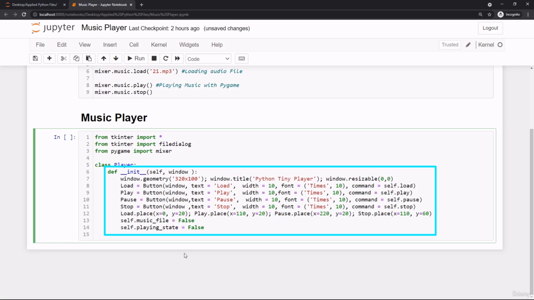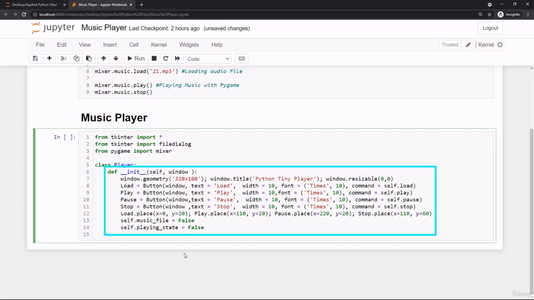The last argument inside the Button function for the load button is the command method, and this method is used when the button is clicked. So by clicking this button, called load, you can load an audio file or a music file. Command is equal to self.load.